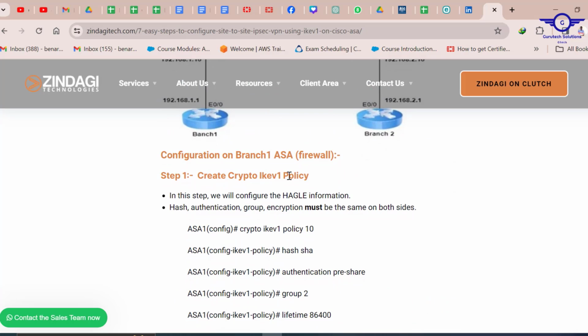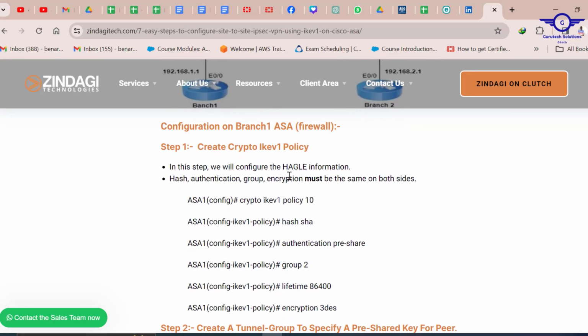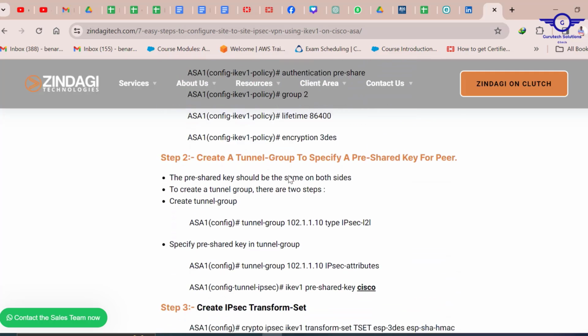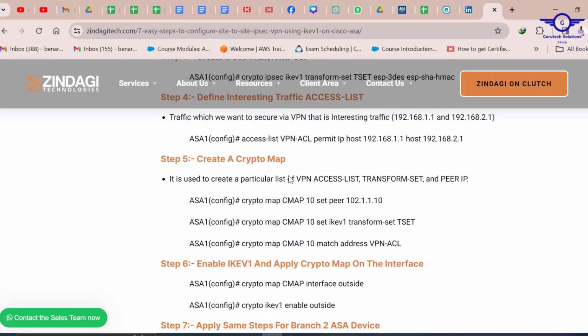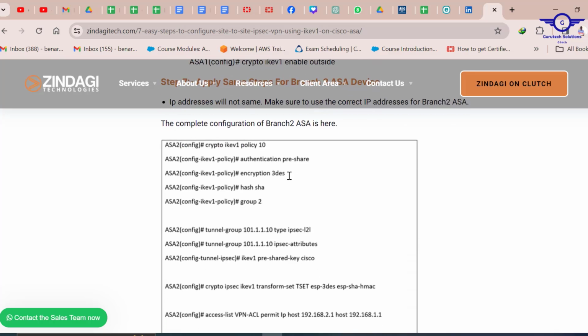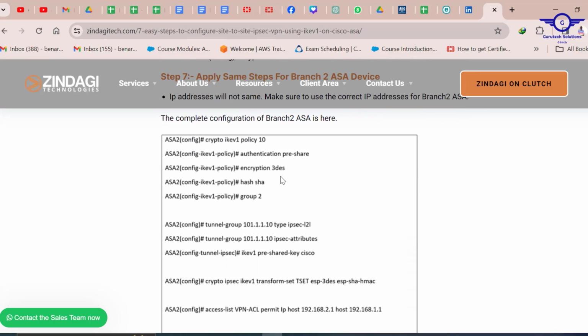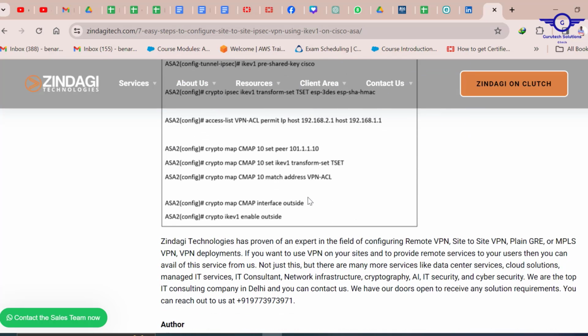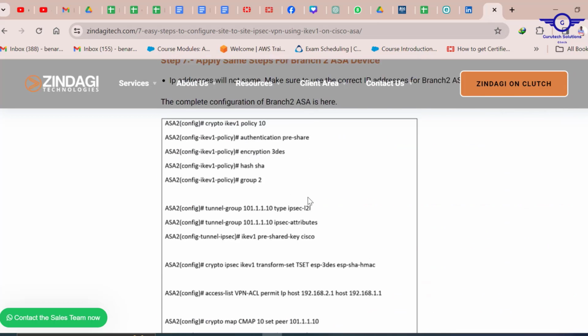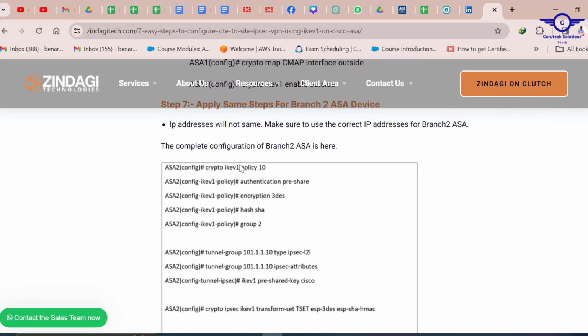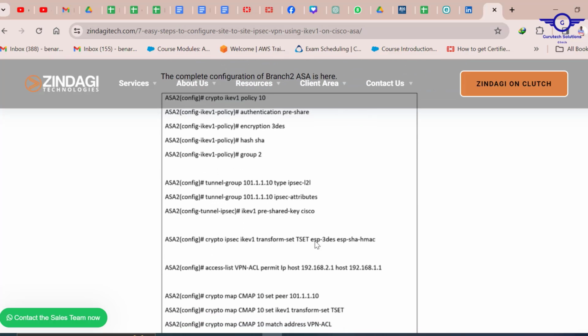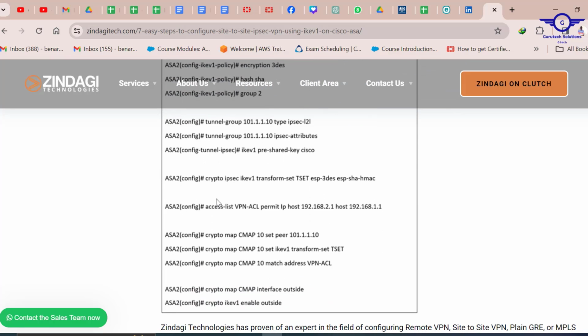Step 1, you create crypto IKE version 1 policies. Okay, all right. And finally, it highlights all the commands that are needed. IKE version 1, you create tunnels, you create a transform set, then you associate the access control list, and also crypto maps.